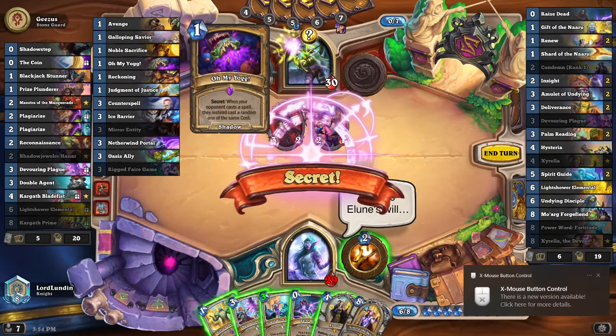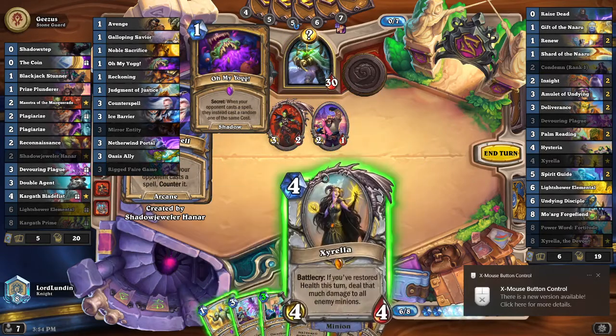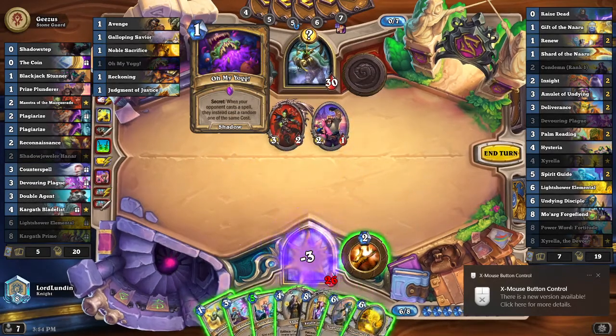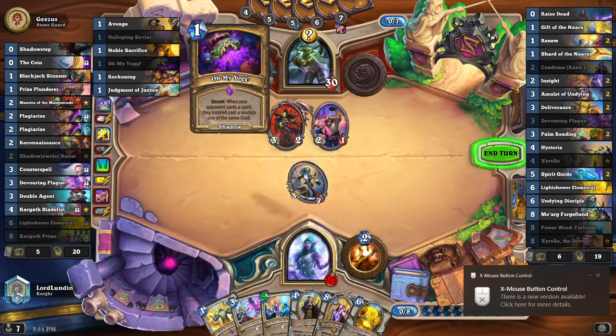You play Condemn rank 2, your opponent's Counterspell triggers as a secret, and your opponent counters it. You have 6 out of 8 mana. Raise that 4, deal 3 damage, Power Word 2 3 of 6. You play Raise that, your hero takes 3 damage. Undying Disciple, Light Show Elemental. You summon Undying Disciple. You have 0 out of 8 mana, you have no valid plays.